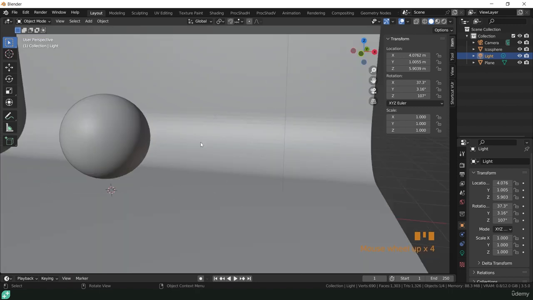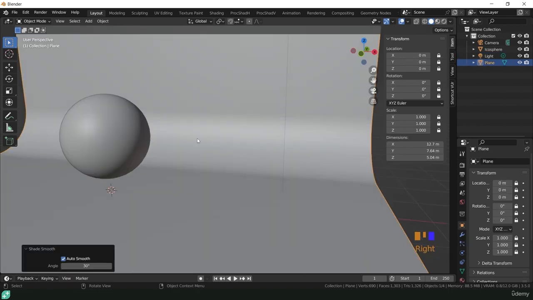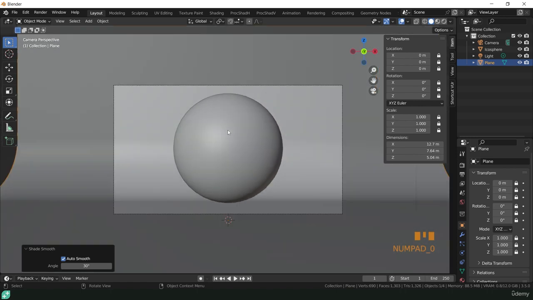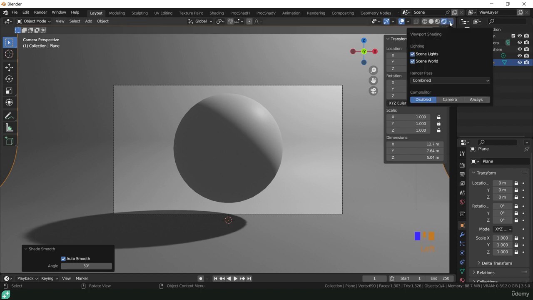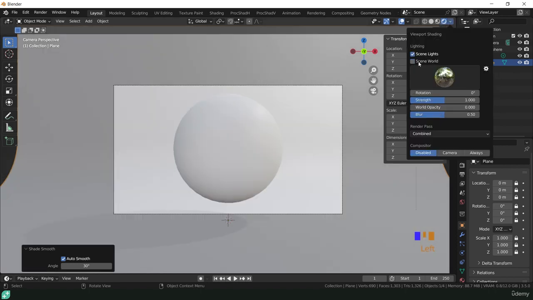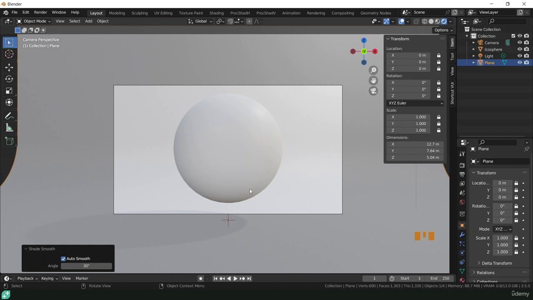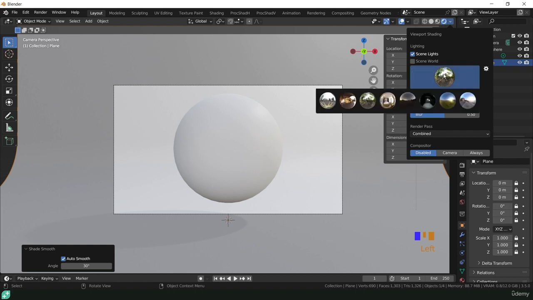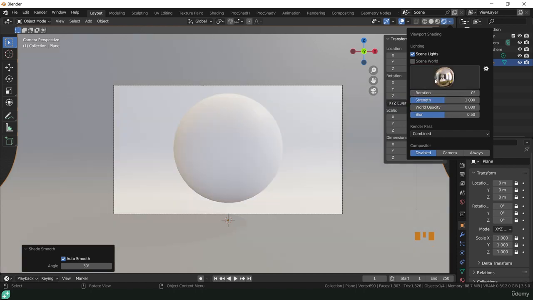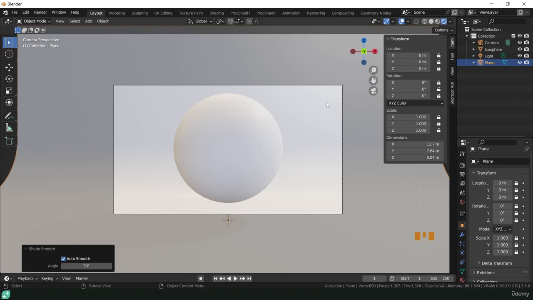Our background still has some facets, so I'm going to right click and shade auto smooth. Let's look through our camera view. So we need to check our lighting at this point. So you'll remember before that when we were in rendered mode, we get only our scene lights. But what we want to do is we want to maybe turn off scene world and have one of these HDRIs. Now this one seems okay, but there's not much happening in it. So we can click on this and we can choose something else. Let's try this indoor one. So we're getting some nice bounce lights and things. That's okay.